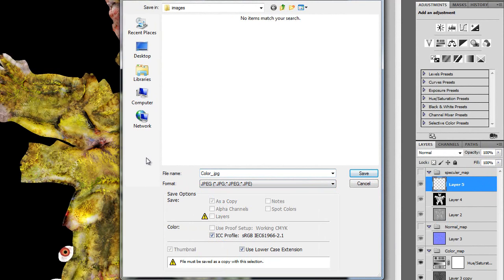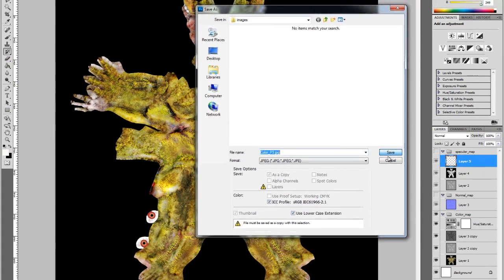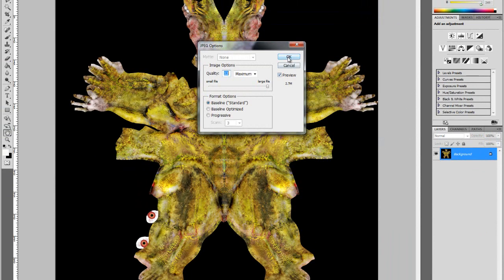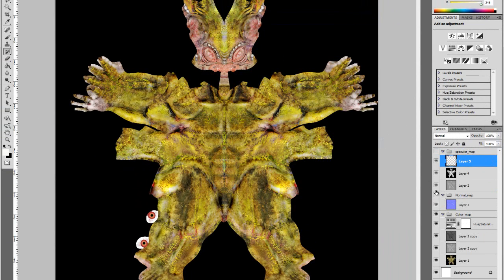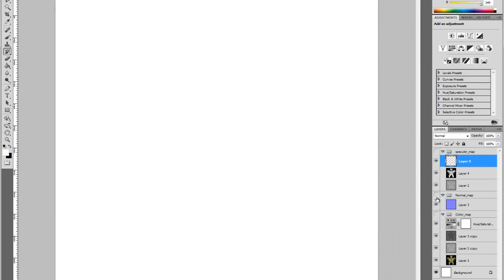Color PS, okay. Then I'll turn this one off.